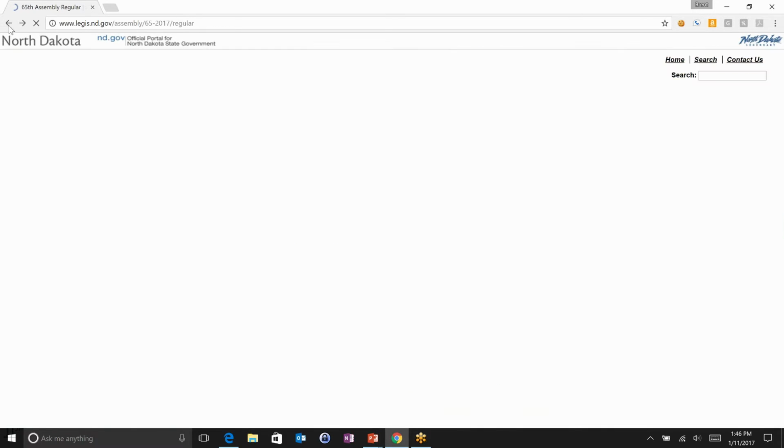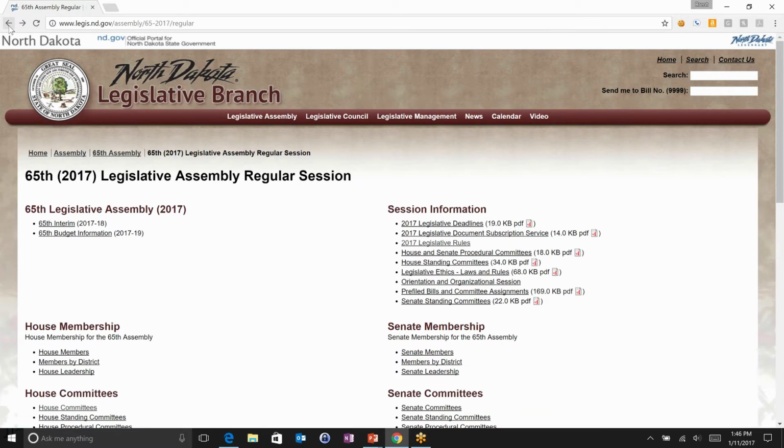So you can just easily find that bill. Like, if Senator Beckedahl introduces a bill on behalf of Williston or a constituent or an organization up there, once that bill is introduced, he's going to let them know what that bill number is. Instead of them having to go through the major topics or the Senate list, you can just type in that Senate bill number right there. It's just a 4-digit number. House bills all start with 1, Senate bills all start with 2. They're 1000s and 2000s. Very, very basic in that regard.